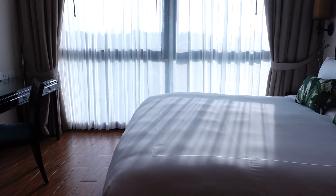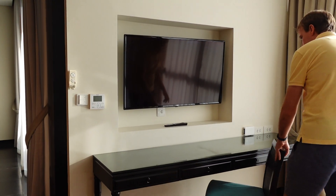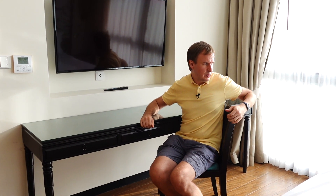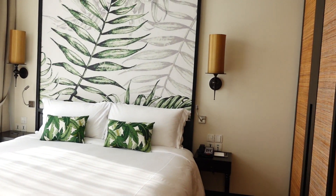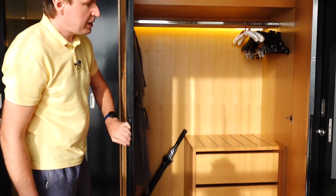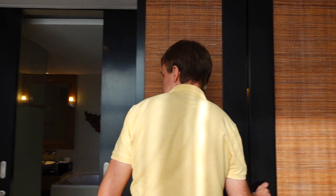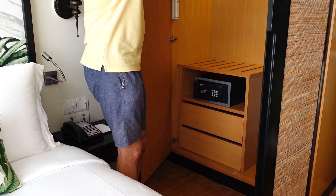Now we are entering the bedroom. The one-bedroom suite has one king-size bed. Nice bed. But not only a bed — there is another TV and a working desk, so if you want to do calls or catch up on some work, that's possible here. Both sides of the bed have normal charging points but no USB charging points. In the closets we have robes, an umbrella for a rainy day, an ironing board, and a safe.